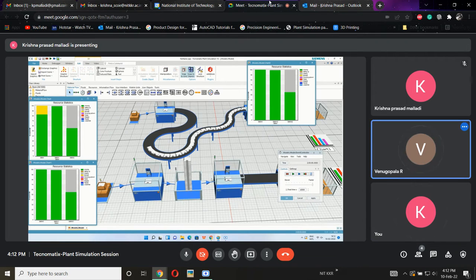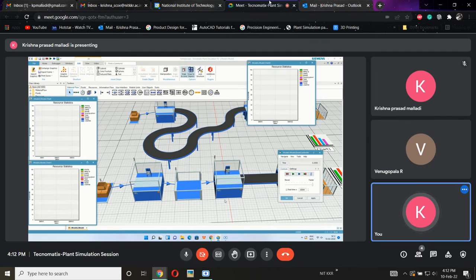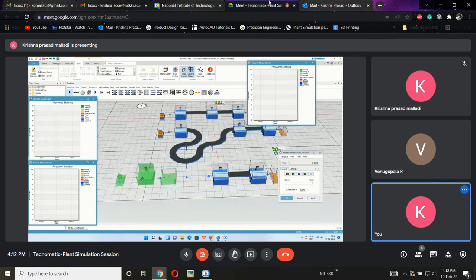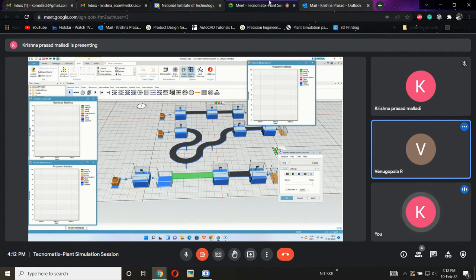One thing is, we can't place a conveyor between these two stations, I mean between a buffer and a conveyor. Which means I will click here. Instead of this one, if I try to place a conveyor between this one and this one, it was connected.